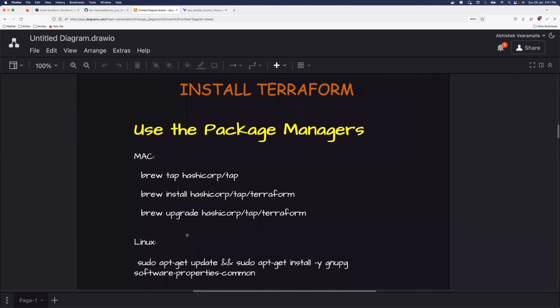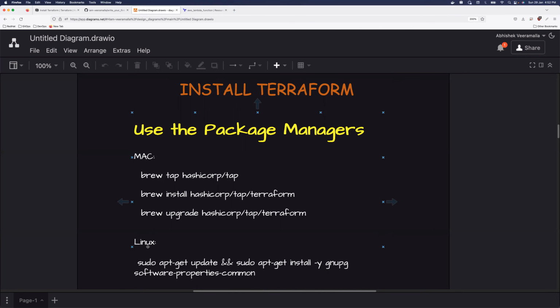Now that we understood what Terraform does, what are the different things involved in Terraform, and what is the advantage of Terraform, we talked a lot. So let's go to the practical implementation and see how to install Terraform so that we can start playing with it. I considered two things here. One is people with Mac, and the other is people who have Linux, or installed Oracle VirtualBox, or created an EC2 instance on their Windows machine. Because as I always suggest, either create a virtual machine on your Windows box or go with an EC2 instance, so that you can play around with Linux in real-time organization scenarios.